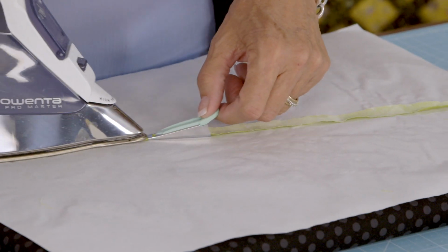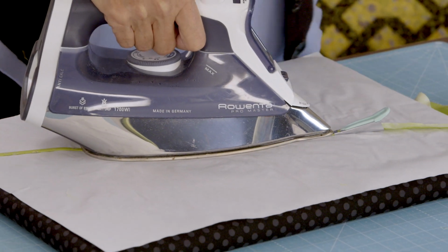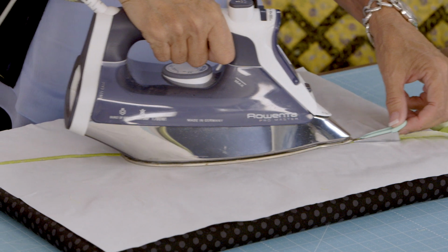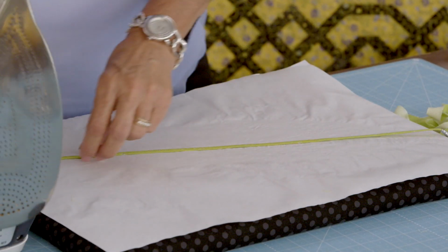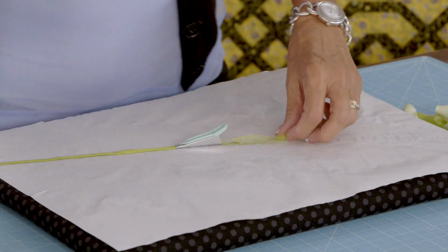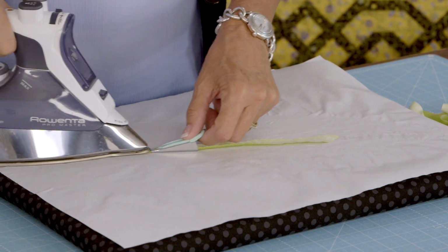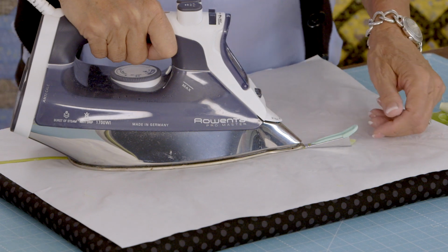And in fact, I don't usually pull it. I usually just push it with my iron. And I want to leave my iron in place long enough for that starch to completely dry. And I'm off the edge of my ironing surface, so I'm going to slide this forward, pin it again. I'm going to back up my bias tape maker because that wasn't quite dry yet. Want to make sure I leave my iron there long enough for that to dry.